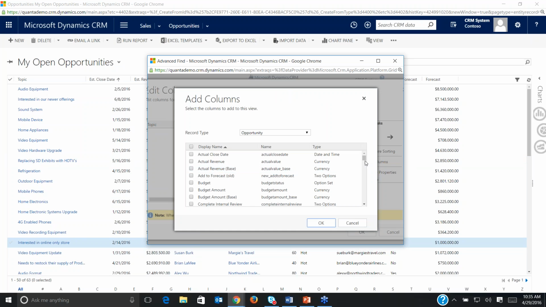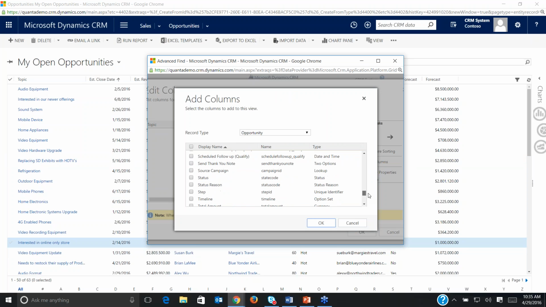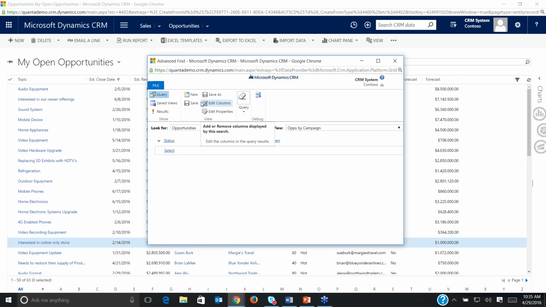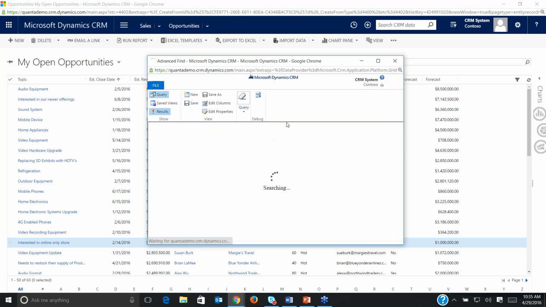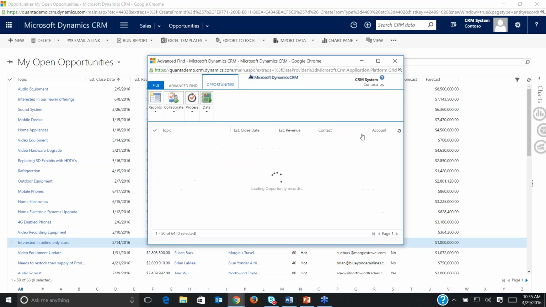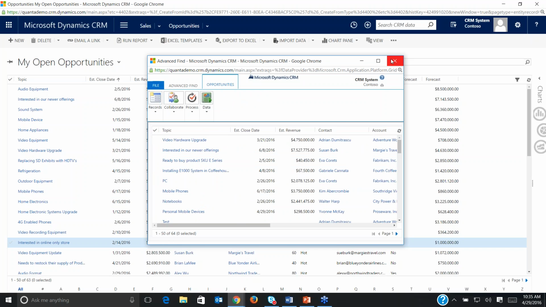The column is tied to the opportunity entity, and it's called source campaign. So I select that column, hit OK, and save that. Then I can hit the results and see how that looks inside of the advanced find. There's my source campaign.